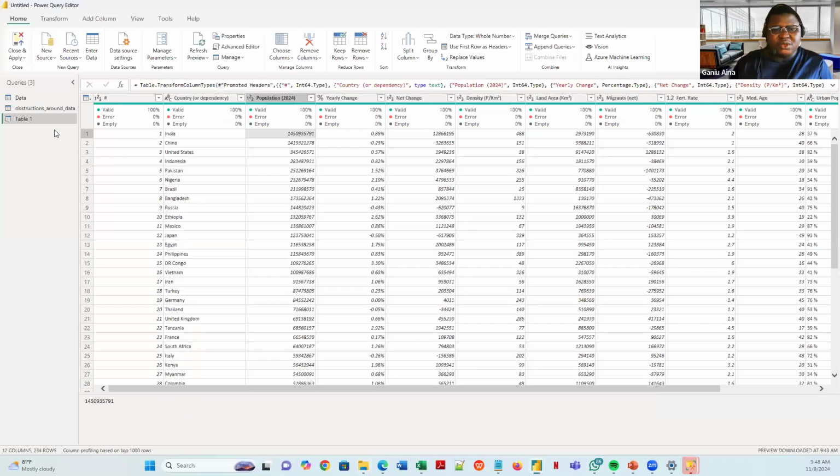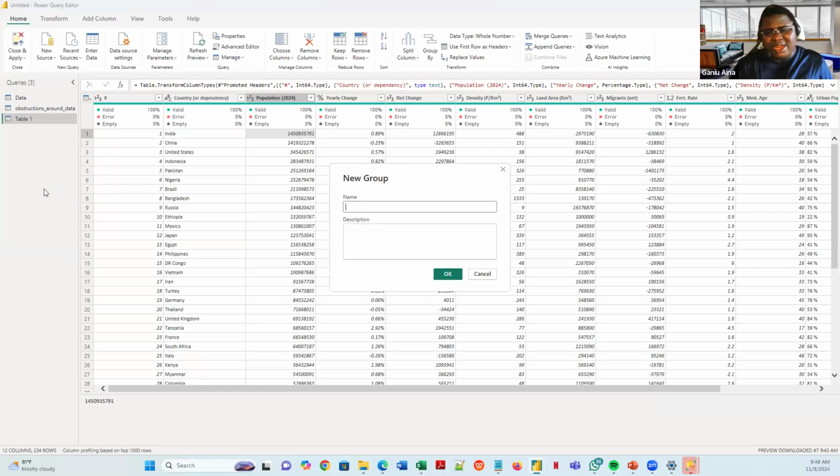In case you want to do something like this, where something related should be grouped together and others grouped together, you can just create a new group. So a new group in Power Query allows you to group certain common queries together, because all these tabs are queries. And one thing that is good is it is good for organization.